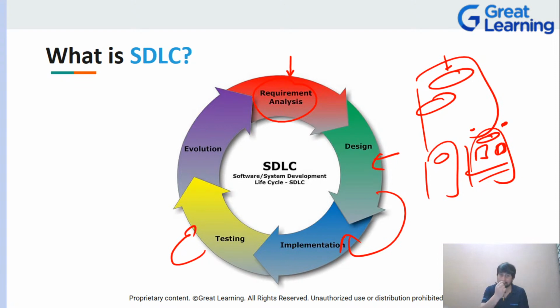Then comes the testing, and then evolution, maybe how to make your project scalable. That is something you take care of when you are in an organization. Let's suppose your application runs for 50 users. Now what about when there are 100 users? Your application will fall, it will not work properly. So that is the evolution: making it scalable, sustainable, easy to maintain, and easy to install or upgrade to new things.